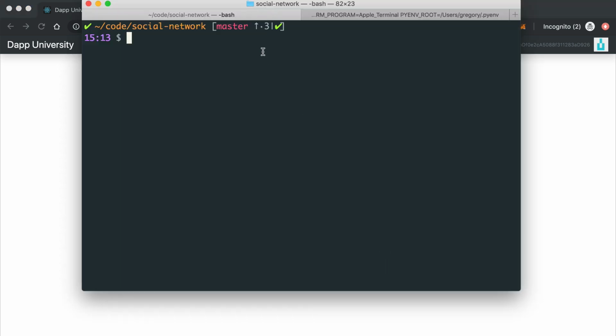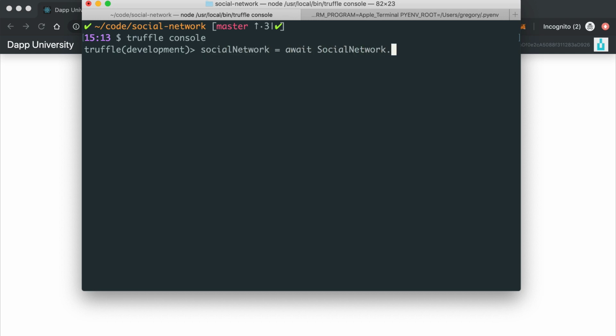First, let's create a post so we can list it out on the page on the social network. I'm going to go to my terminal and open the Truffle console. As always, make sure you have Ganache running, the blockchain, and make sure you've migrated your smart contracts to the network before doing this. Now I'm going to get the social network contract. I'll say socialNetwork equals await SocialNetwork.deployed.